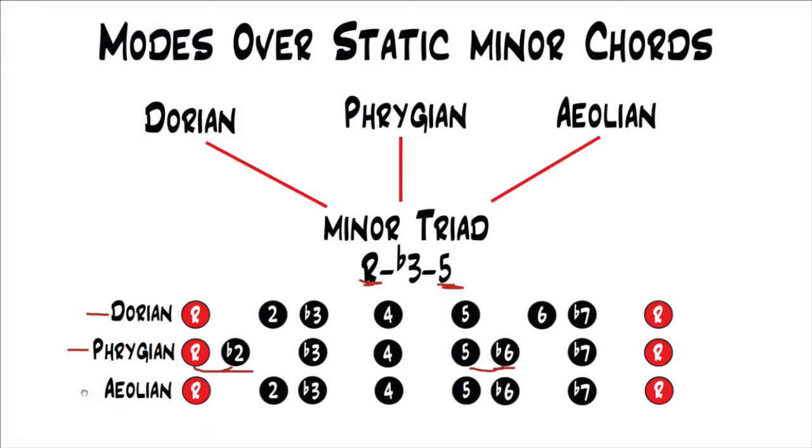Then your other option to use is Aeolian, and this time it's your flat 6 that is the avoid note, for the same reason the flat 6 of Phrygian is an avoid note, that it's only a minor second away from the 5th, which is in the chord. And Aeolian is a darker sound than Dorian, not as dark as Phrygian, and it's a very common sound. It's used all the time, so I think it's one that you'd probably like if you used it.